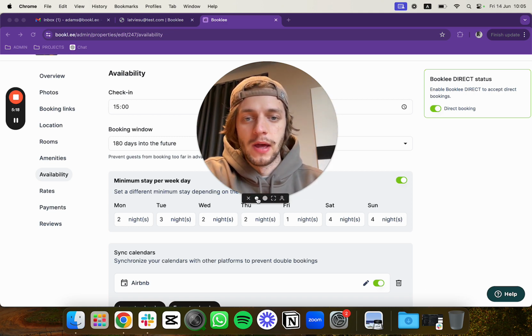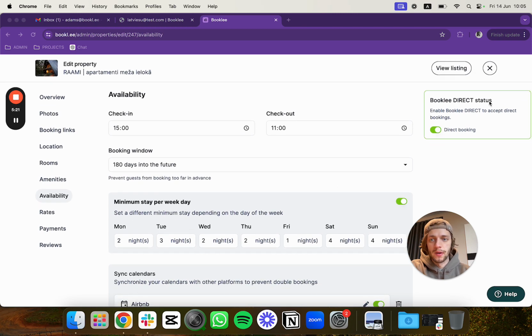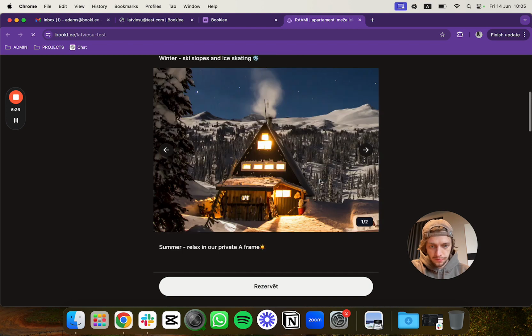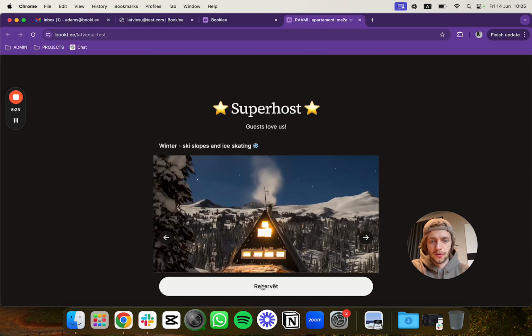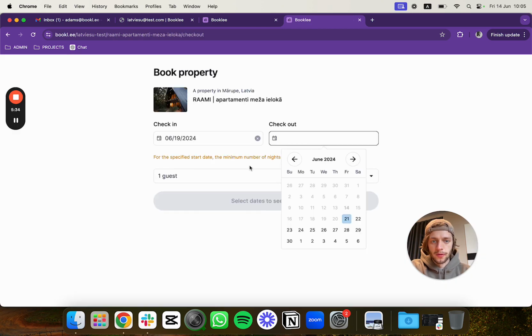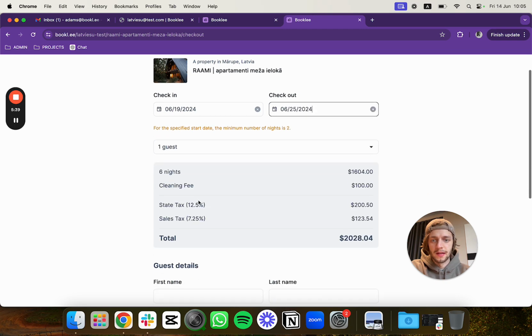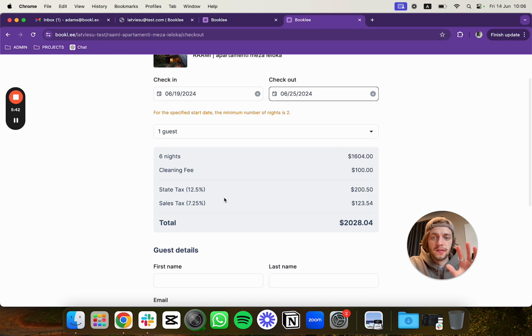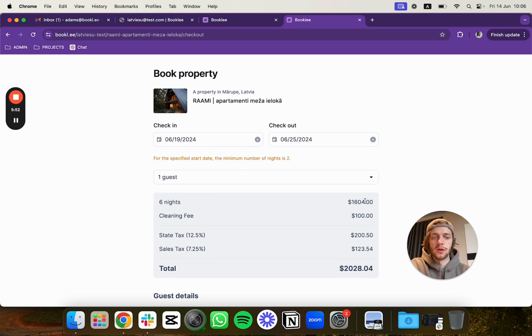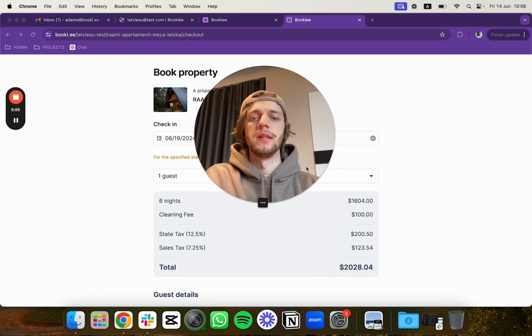And one last thing, let me show you how that looks in action, right? So what I'm gonna do, I'm gonna open up my little demo page over here. So I click open page. Yeah, sorry, this is in different language. So if I click book directly, I select the dates. So here you can see the minimum. It says 2 days minimum. So I select the dates. And voila, here you can see at the checkout, this is how the cleaning fee or the other fees are displayed for my guests. And here are the taxes also displayed for my guests, right? So this is how it looks on the guest side and at the checkout. So yeah, that is it.